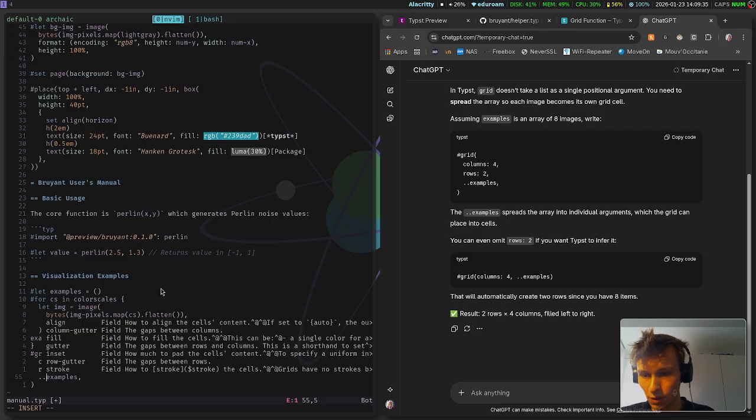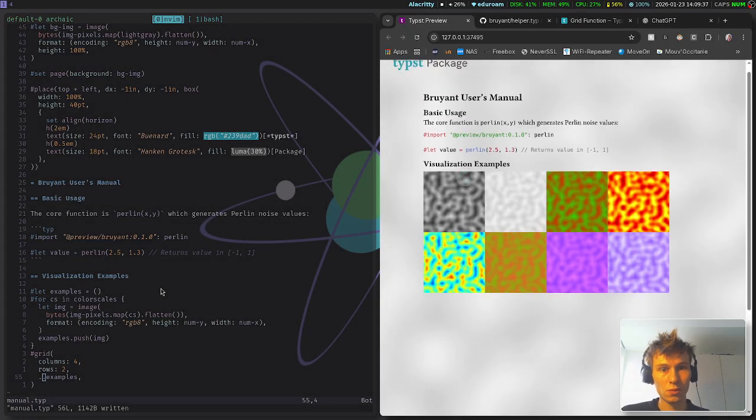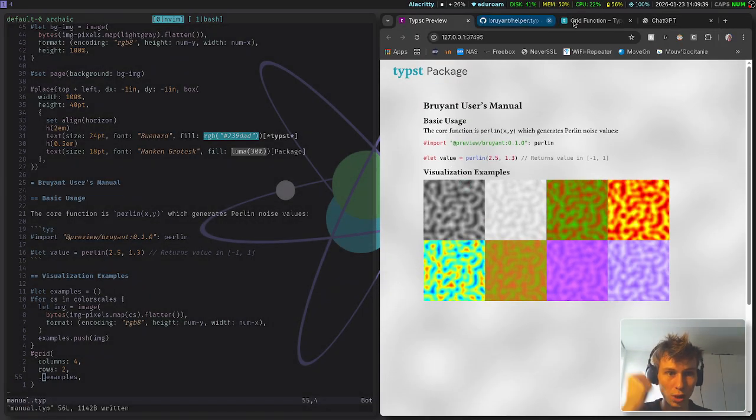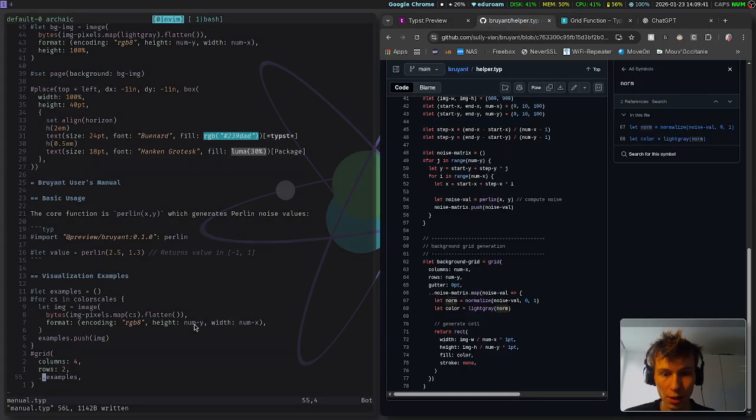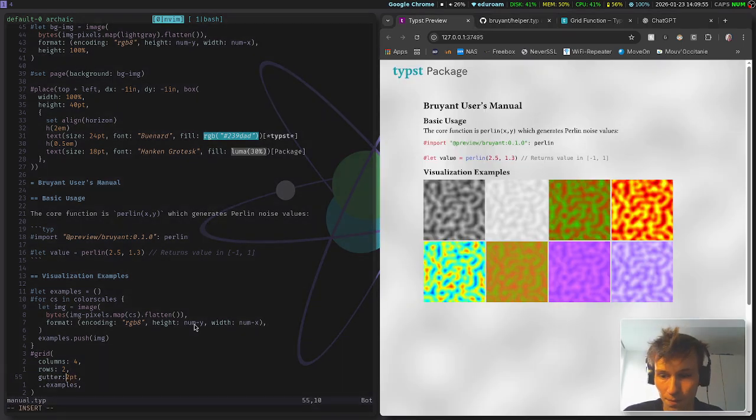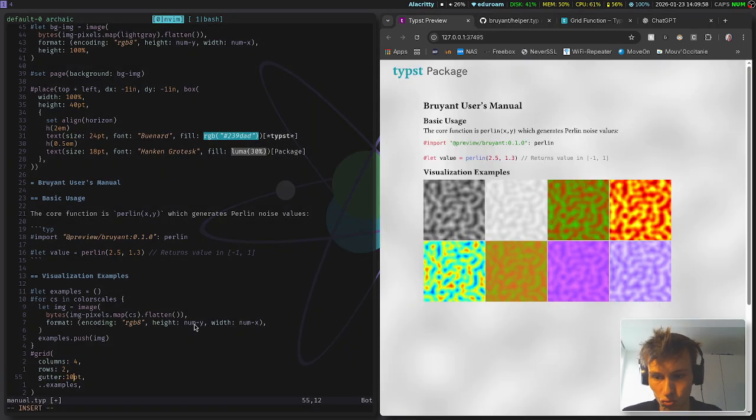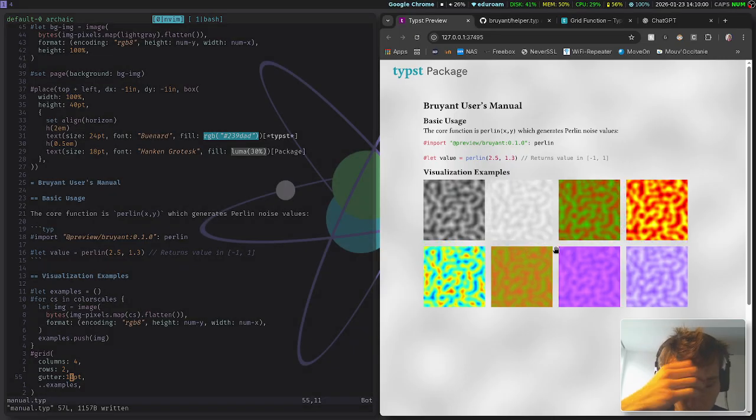Then I spread this. Let's go. Then I can add a gutter equals 2 points. Not equals this way. Yes.